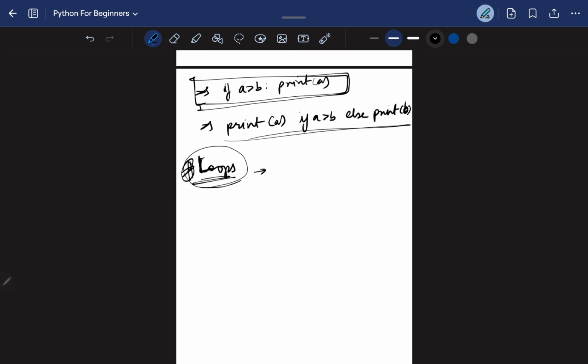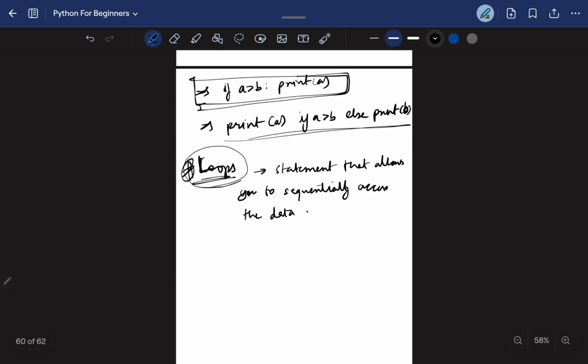So loops are, I'll explain it as more of a set of statements that allows you to sequentially access the data until the statement is true.